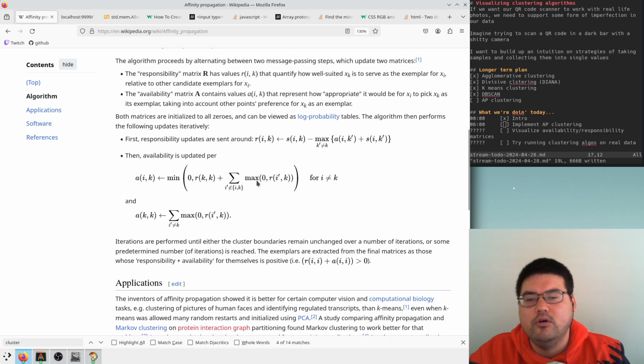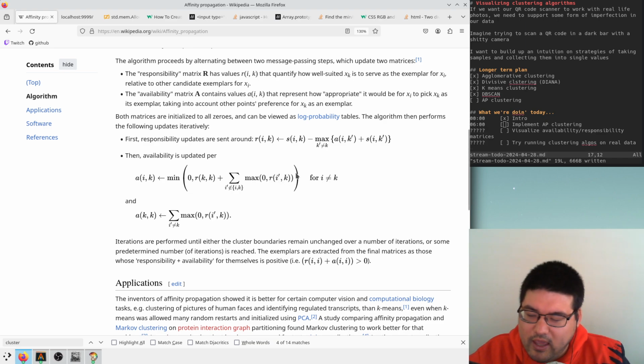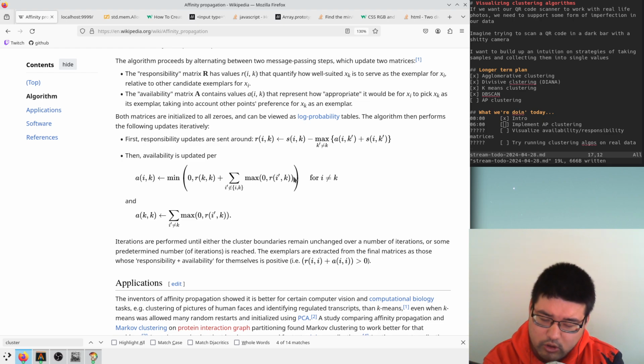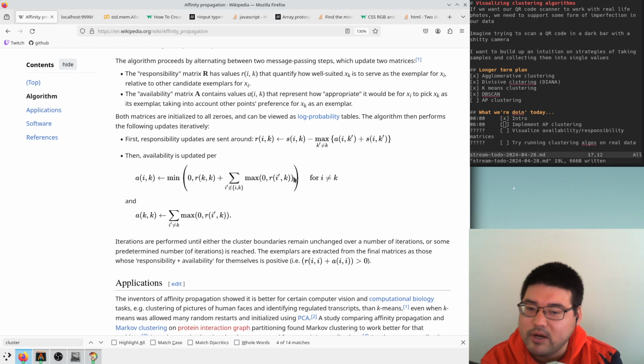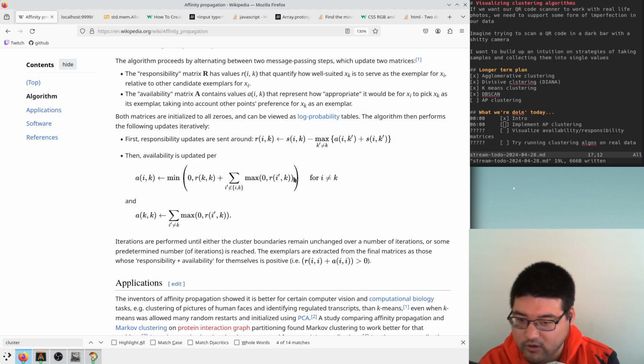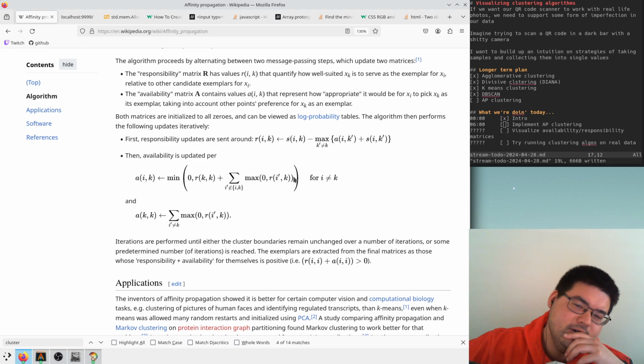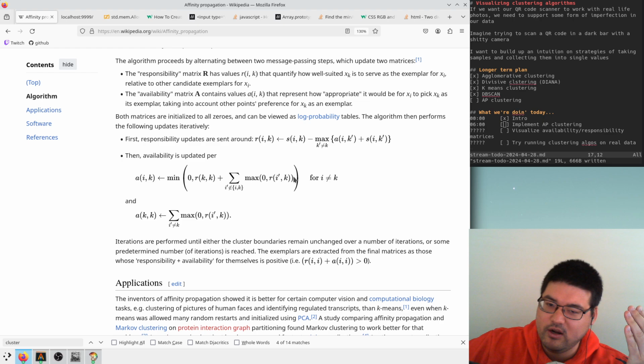Okay. So we're saying, for a given point K, my partner who I'm evaluating, look at everyone else's relationship with him. If everybody else doesn't like him, that's going to reduce my score. And my availability is going to become lower and lower in that case. So if everyone else hates him, I also hate him? Or I consider him to be very unavailable?